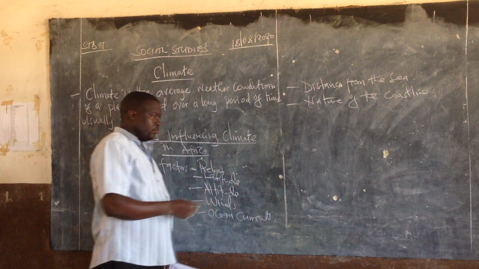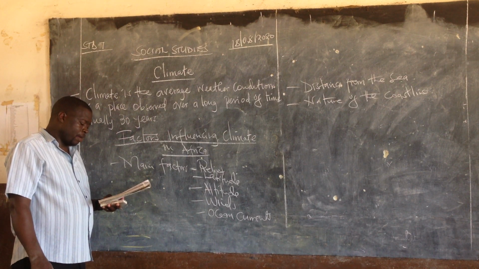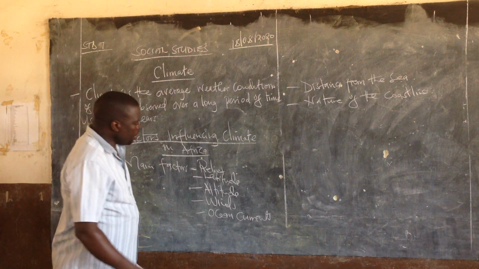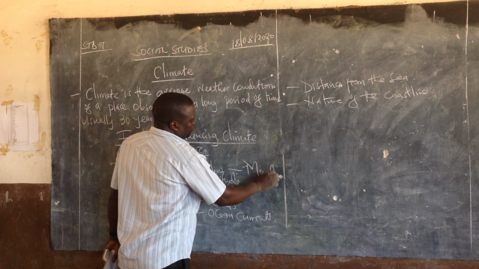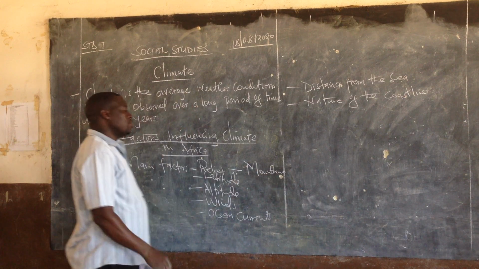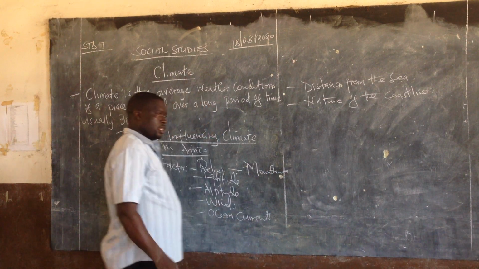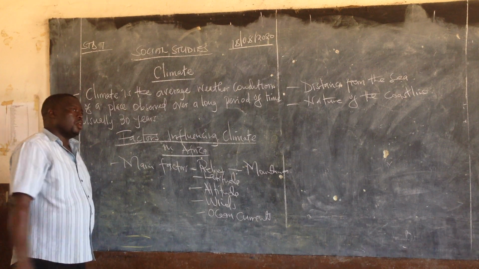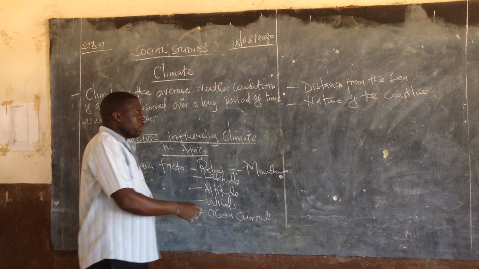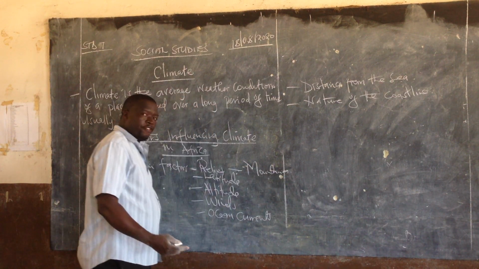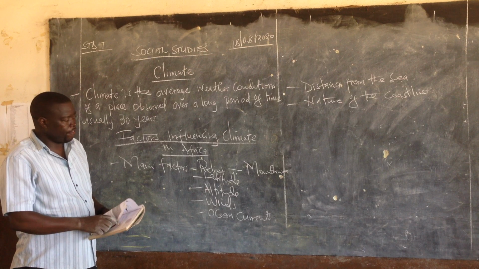Now, how does this come in? The real feature that has a major influence on climate is the mountain. So when you talk of relief, what comes to mind is the mountain. Mountains act as sources of rivers, some rivers start from the mountain. We are also talking about the cool and wet climate, and the formation of rainfall, for example, relief rainfall, sometimes known as orographic rainfall.